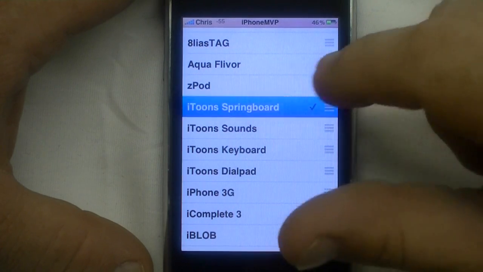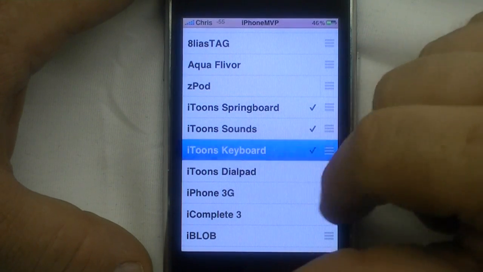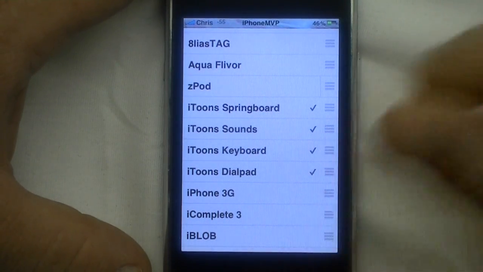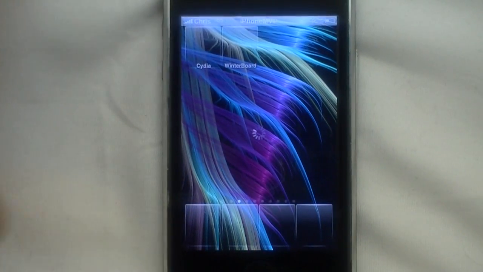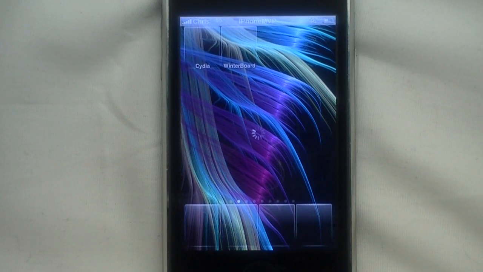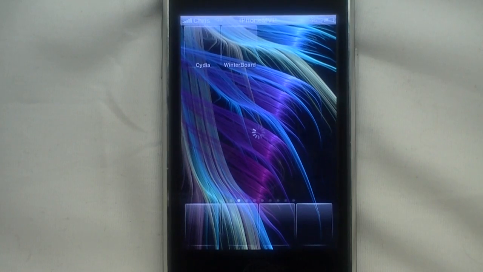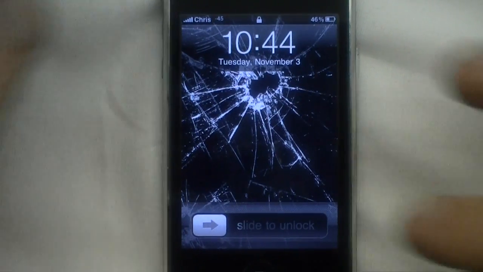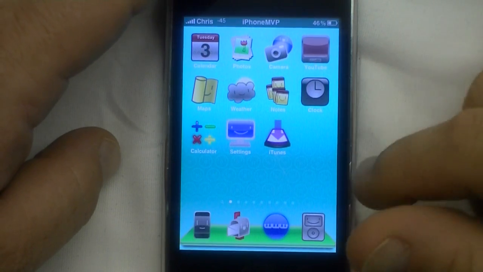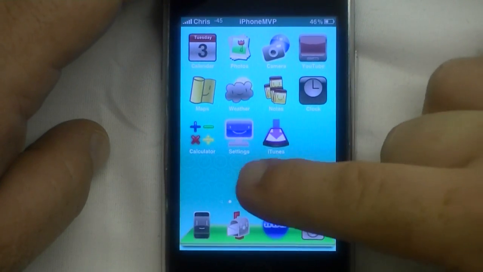This one's called iTunes, and it has several different skins for different aspects of the phone. So this one will take a couple extra seconds to respring, but this one is really neat looking. I hope this video doesn't get too long. Now, what do you think of that? That's pretty swift looking. Very, very unique.